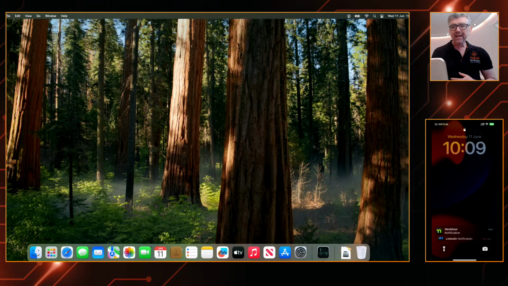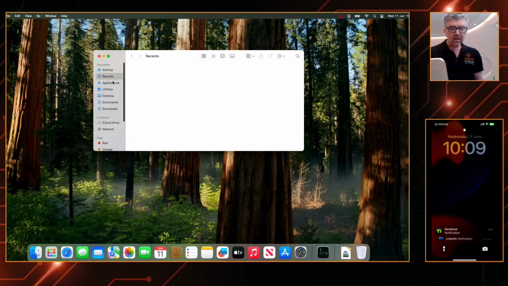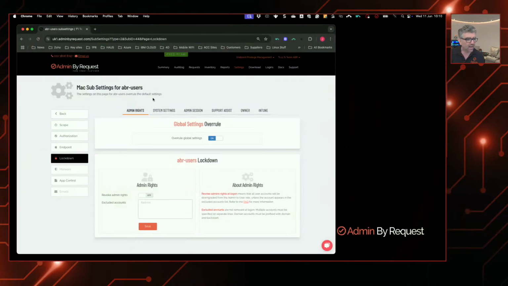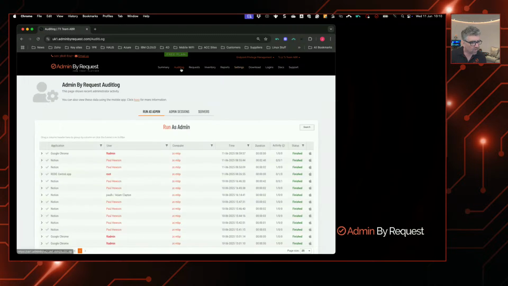So what you'd see is the Admin By Request icon in the top status bar. That would be a red color. There it is, you see it's up here. That would be red, and that signifies that you're a full admin. So as a developer, I'm going to be using my system just as I had before, assuming I had local admin rights. Let me cut away to the portal here and look at the audit log to show you the latest log. You can see I did a little test beforehand, but when the user is bright red, it means that the user is a full admin, and that's the user I'm logged in with. This was done at about 9 o'clock this morning.